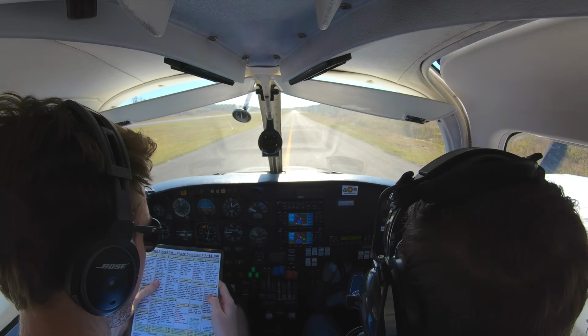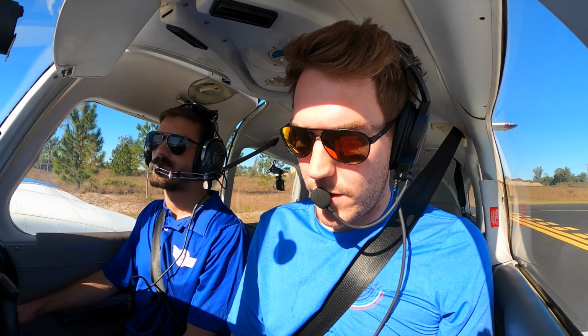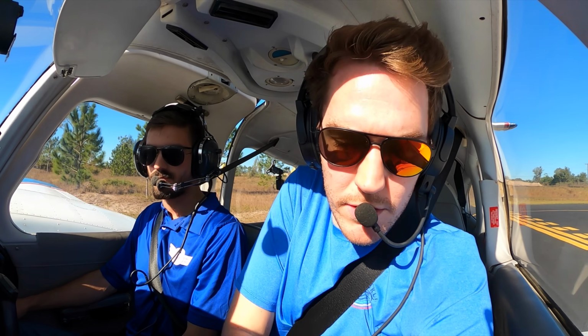Flaps up, carb heat off. Yes, that's going back to neutral. Strobes are off, landing lights off, taxi light as required, mixture as required. Trim has been redone. Transponder on standby. And taxi back to the hangar.